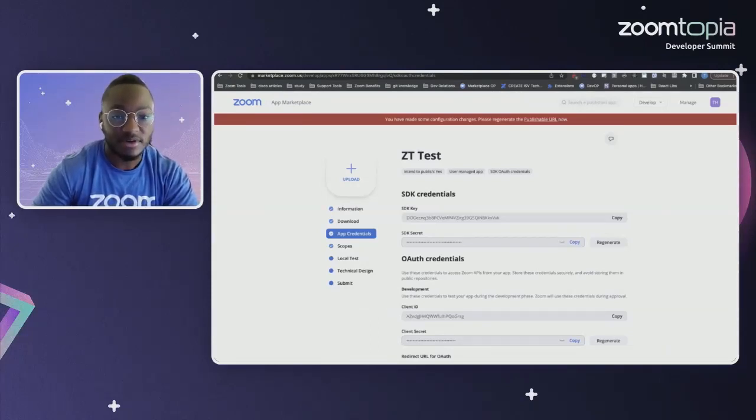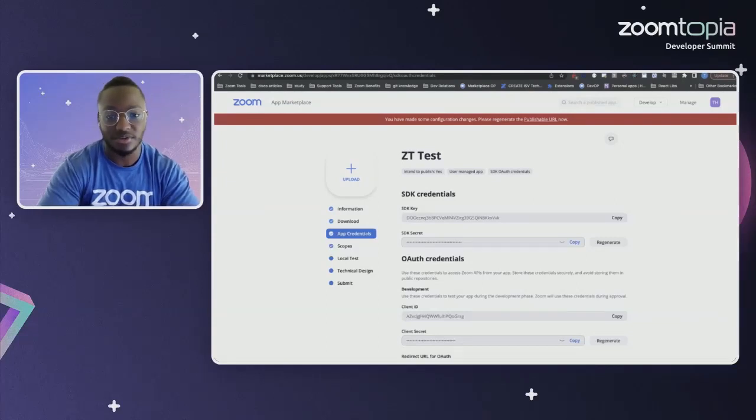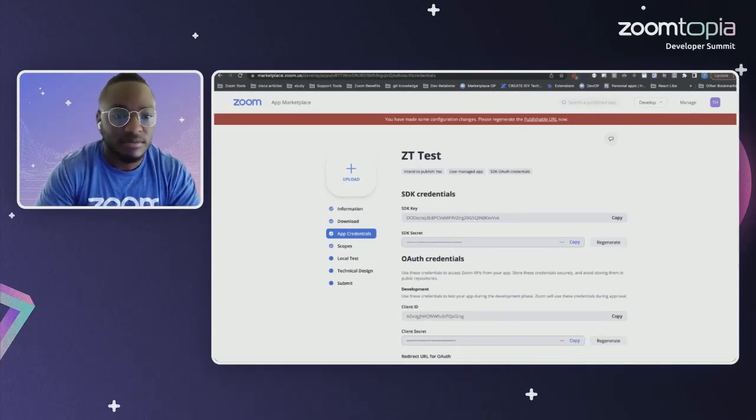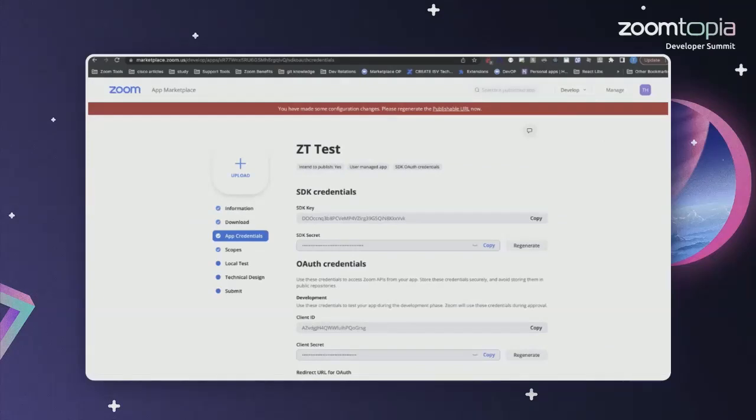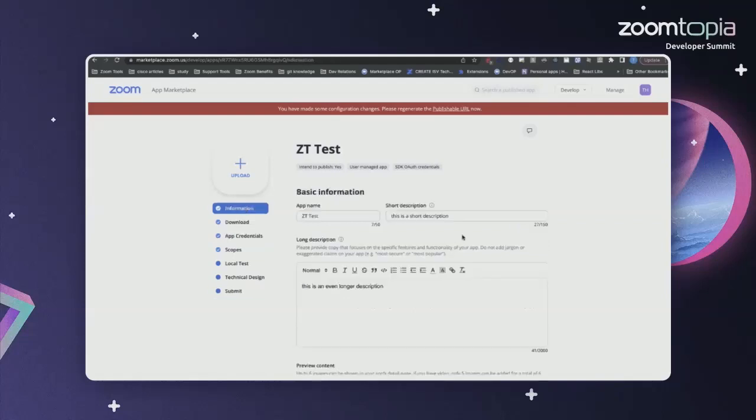Here in the Credentials tab, we can view our SDK and OAuth credentials, as well as input our redirect URLs to use for OAuth authentication. When you create an app for the first time, you will have to specify at least a company name, developer contact name, and a developer contact email to see your SDK key and secret. With publishing on, we have to specify even more information about our app. To input that info, we can navigate to the Information tab here.